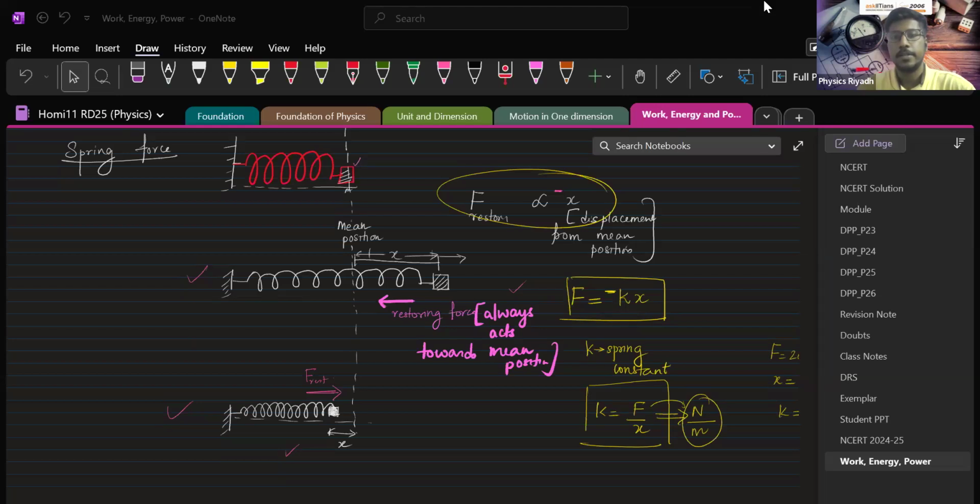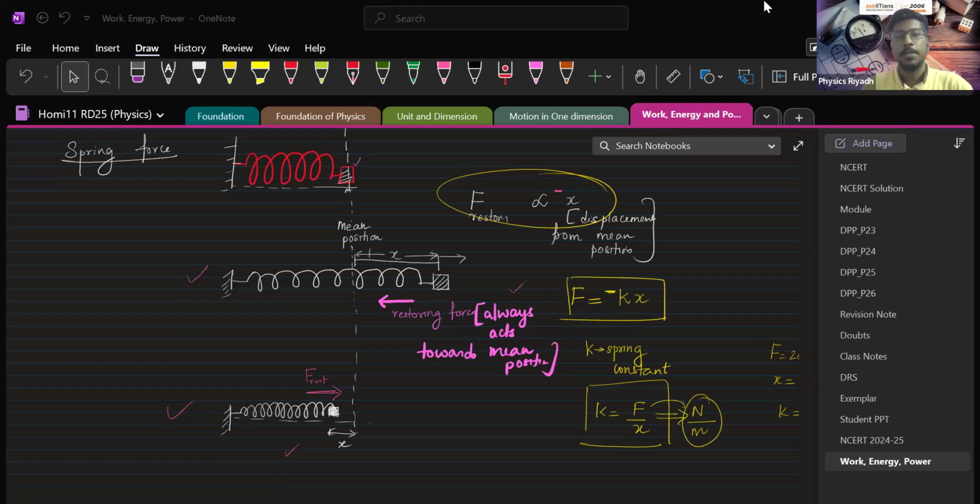We saw that when you stretch or compress a spring, displacing it from its mean position, you are creating a restoring force inside the spring. A restoring force develops inside the spring, trying to bring it back to its mean position, or the position of minimum potential energy. We have assumed the potential energy to be zero at the mean position of the spring. When you are stretching it, you are storing some potential energy, which we will try to calculate just like we did with gravitational force. We have a different expression here.